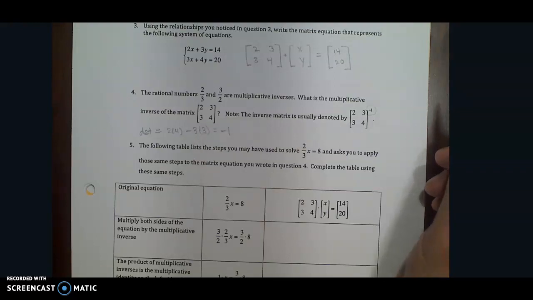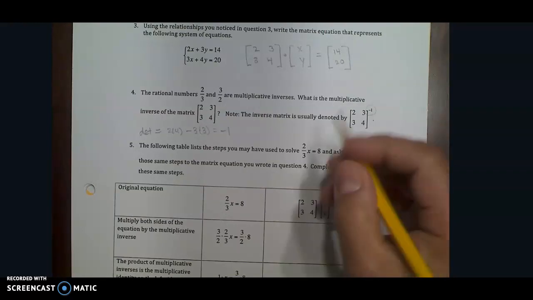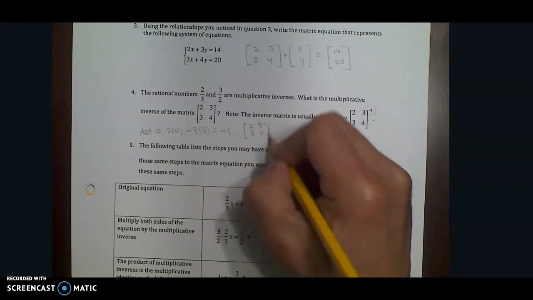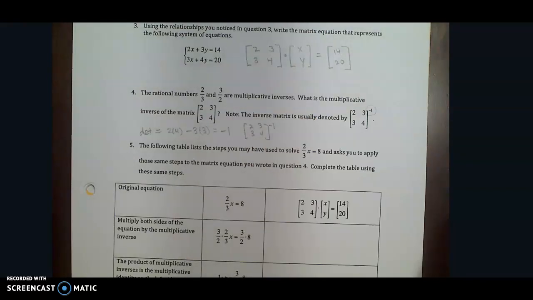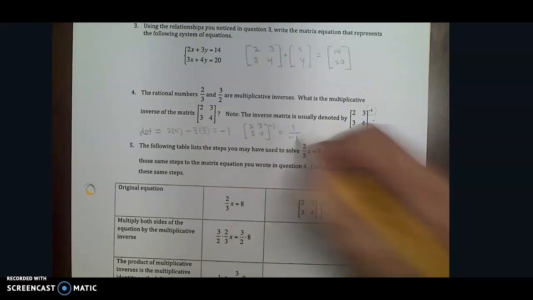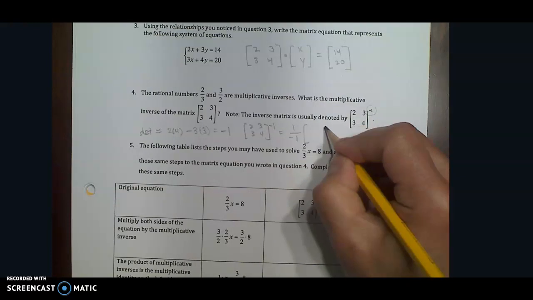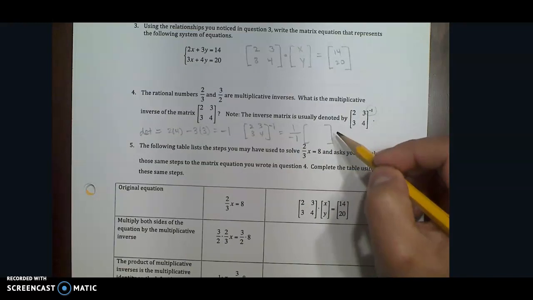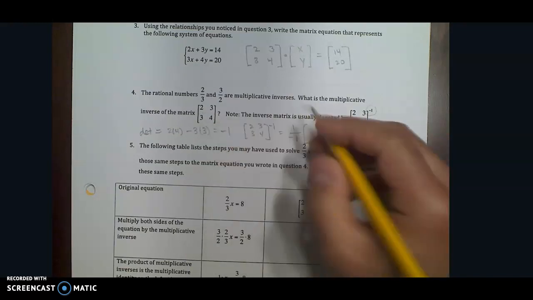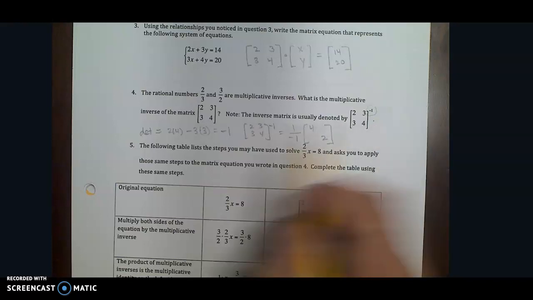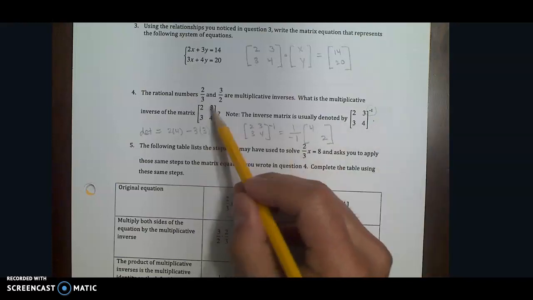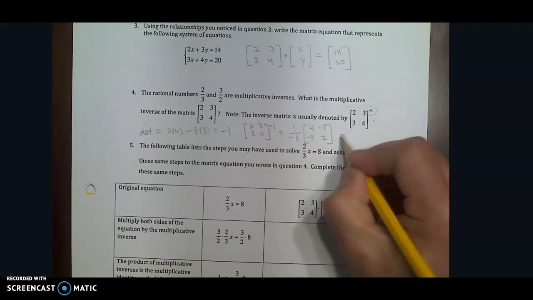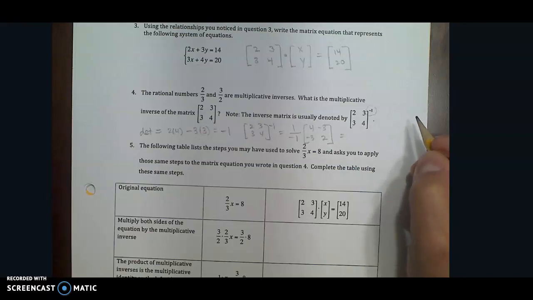So there's our determinant. To find the inverse of this matrix, we're going to do 1 over the determinant. And if you remember, before we left, we said, how are we going to flip-flop? We're going to change this matrix. We flip-flop the A and D, so the 4 and the 2 switch places, and then the B and C numbers become the opposite.